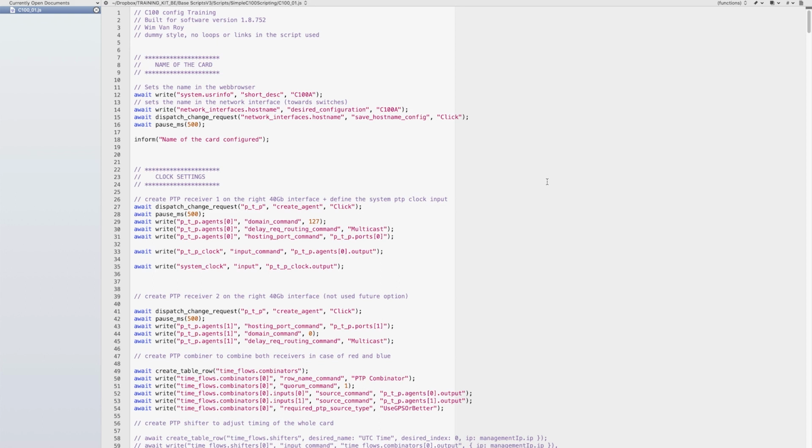When we have a bigger setup with 10, 20, 40 or even up to 100 C100 cards, we might like to use some automation so that we just have a list of IP addresses with the type of the card that we would like to configure, and then the system will configure the cards correctly. This would allow us to configure multiple cards at once more easily.